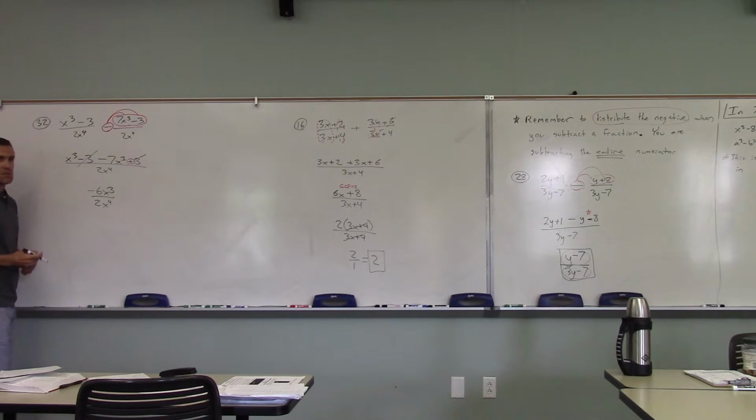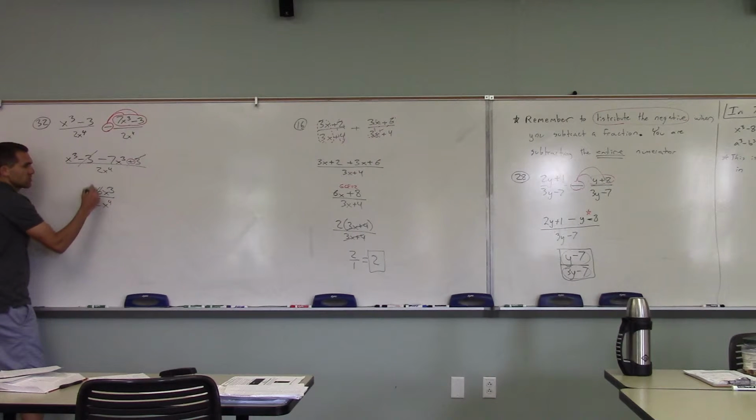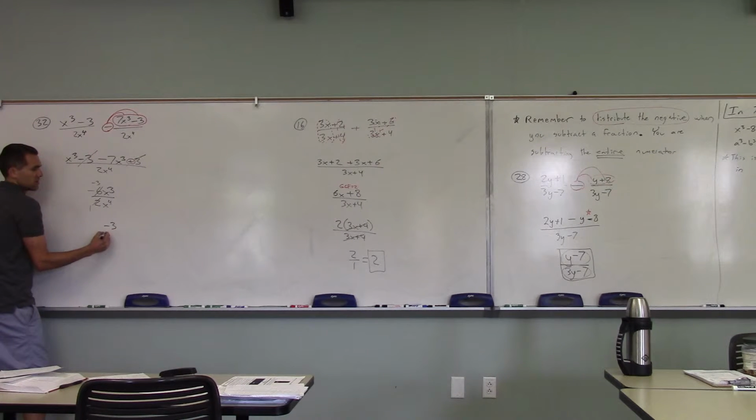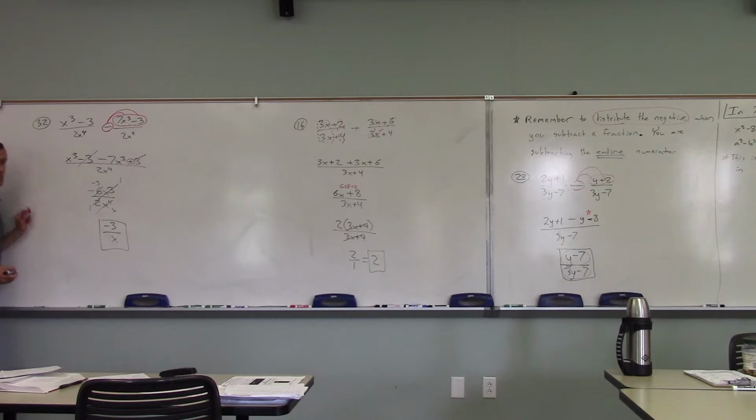And then, what can I simplify? That's 6 and 2, this becomes negative 3 and 1. It'll be negative 3x cubed over 1x to the fourth. Can I simplify some of those? There's x's and x's. It's one term and one term. So it'll be negative 3 over x. Exactly. 3 of the x's cancel with 3 of the x's. On top I'm left with 1, on bottom just x. So negative 3 over x.